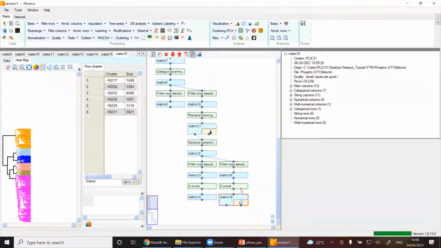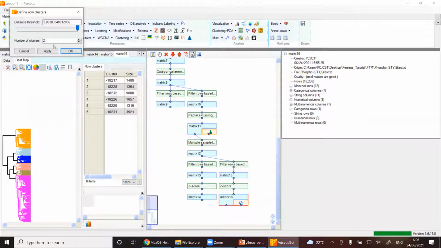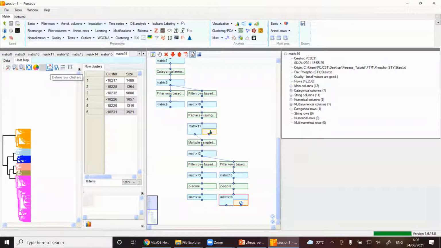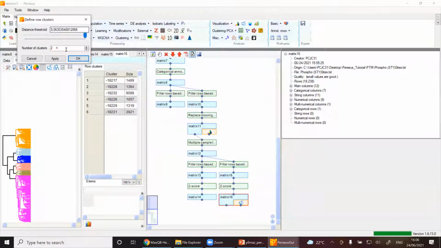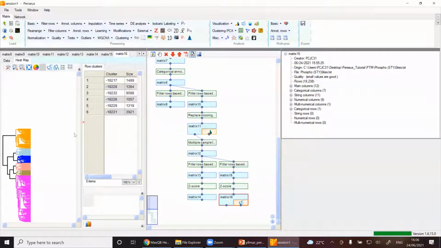Okay, so after the z-score, I went to the cluster, and after cluster, I could see that there are some graphs, but I need to define the number of clusters. So how do I define the cluster? I go to here. It will also tell me, okay, define the row cluster. Let's click. And then here, I go on the arrow. If you just say 5, it needs to be detected here too, otherwise it doesn't recognize. So I suggest always using the arrow. Apply, okay. So what happens is that we actually have 6 rows here.